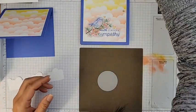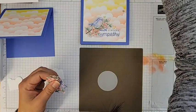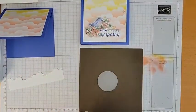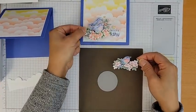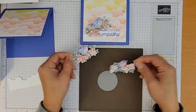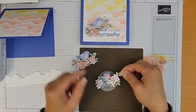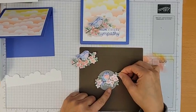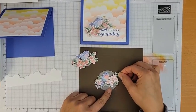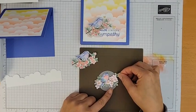Okay, so I already fussy cut a couple birds because I do have more fussy cutting to do, and I didn't want to spend the whole time fussy cutting because it would take up all our time. So this is the same bird, and it fits beautifully. I also like this one because this little bird's looking up in the sky, so I think I want to use him this time. I'm just thinking about how I did this. So I think I just put adhesive behind him.